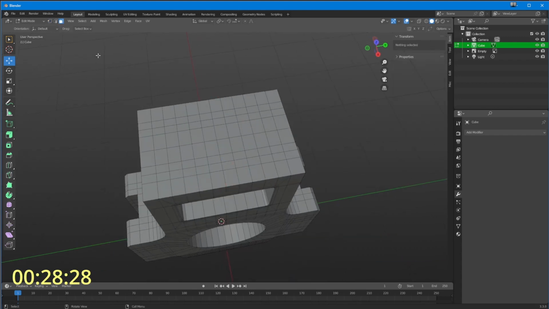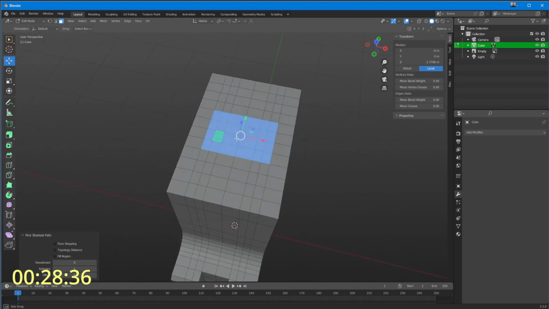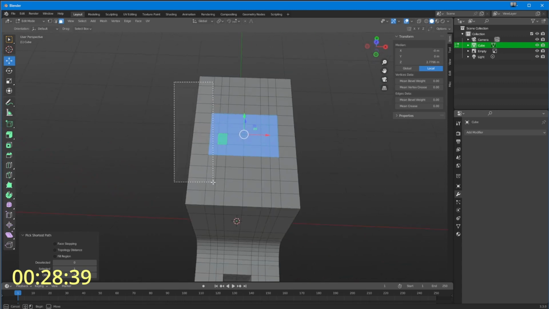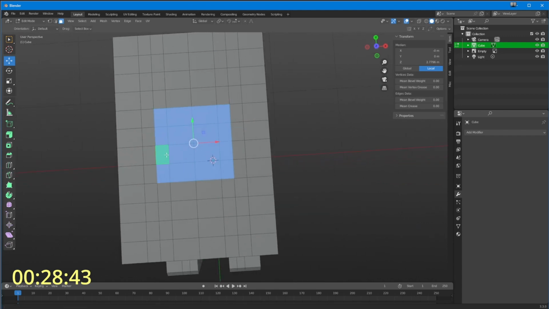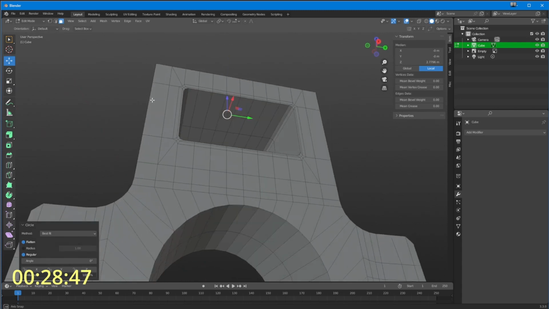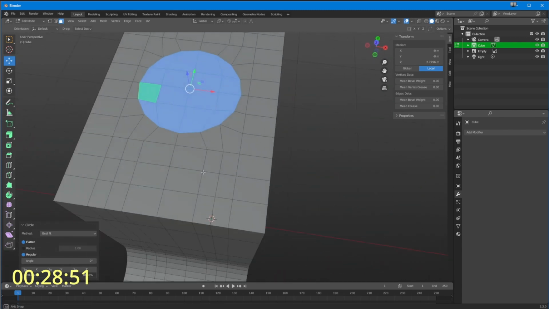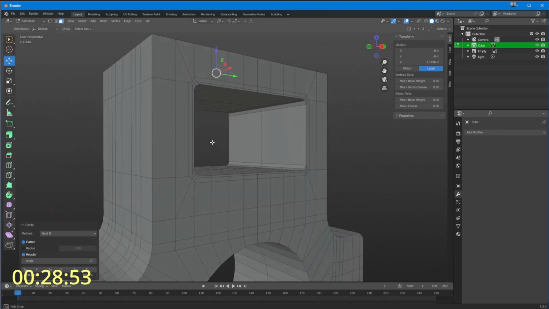So what we're going to do is pick that one and that one, and so on around the ring. There we go. And I'm going to deselect those 4 and those 4 because it's kind of circular as it is. And let's go to the loop tools and go circle. That's nice.